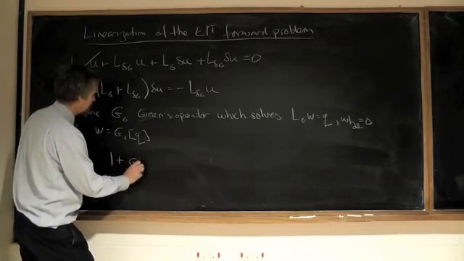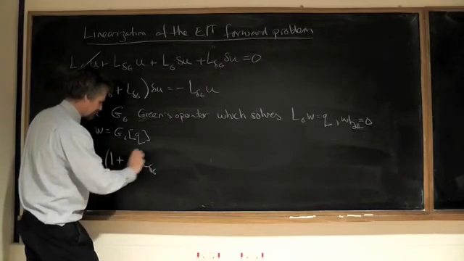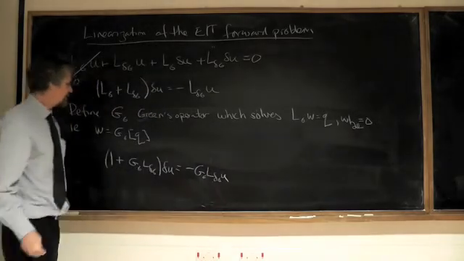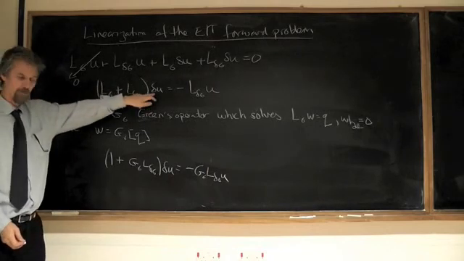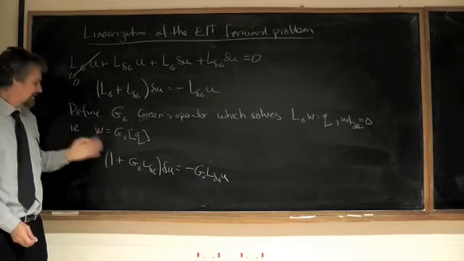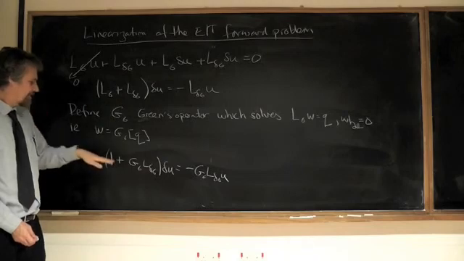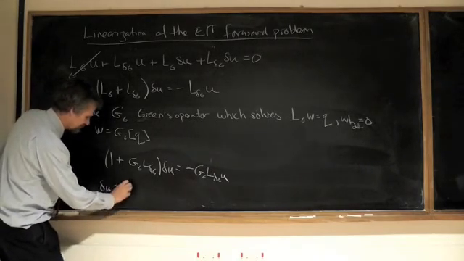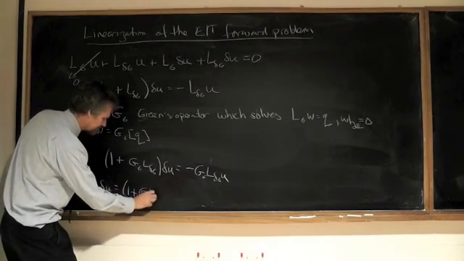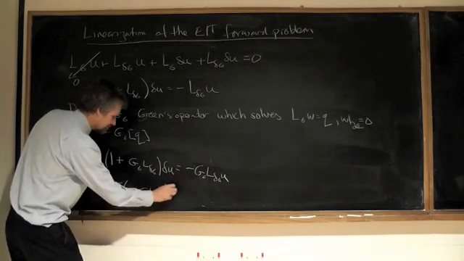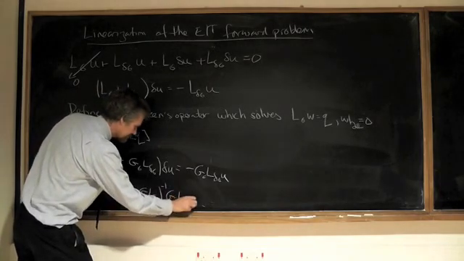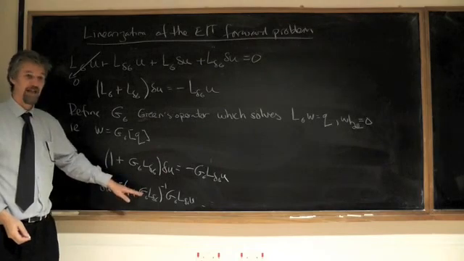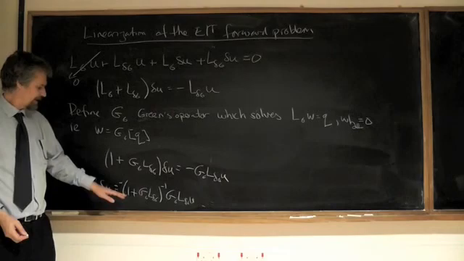And I get one plus G_sigma L_{delta_sigma} delta U is equal to minus G_sigma L_{delta_sigma} of U. So, G L_sigma, as long as I'm something that is zero on the boundary, just gets me back to the identity. So, I've just written it one, but it's the identity on the front. Now then, I'm still after getting delta U. So, what I want to do, at least formally, is get the inverse of this operator. But, this invites the question as to whether this operator actually has an inverse.